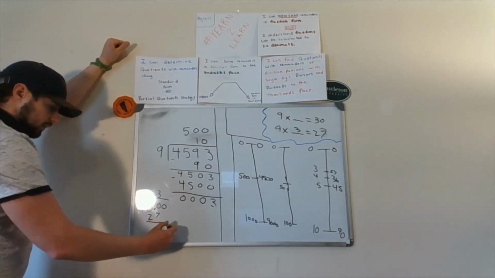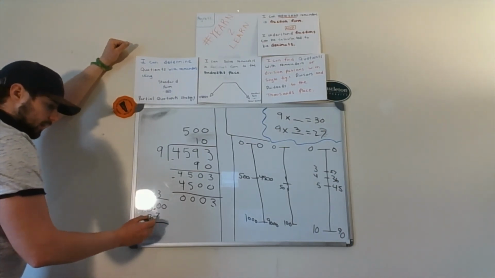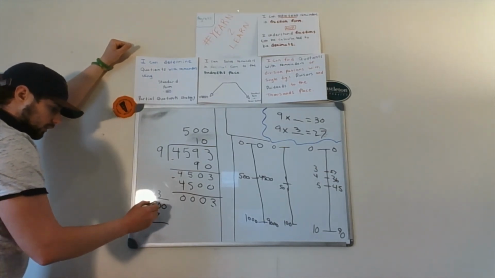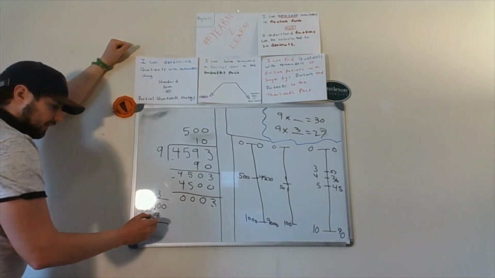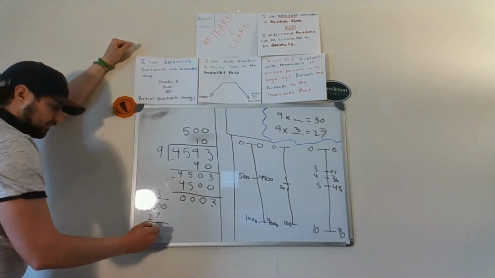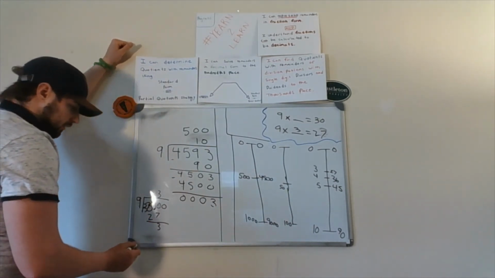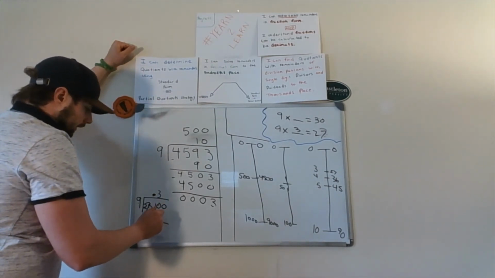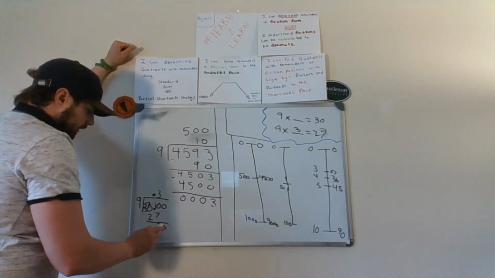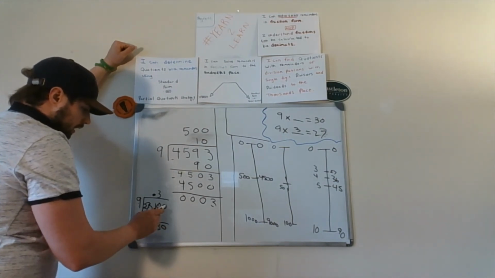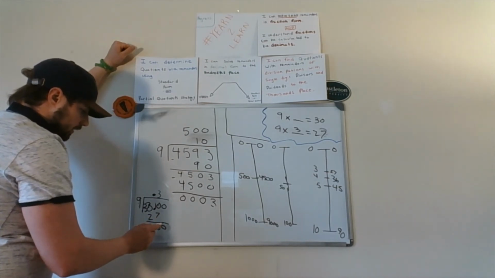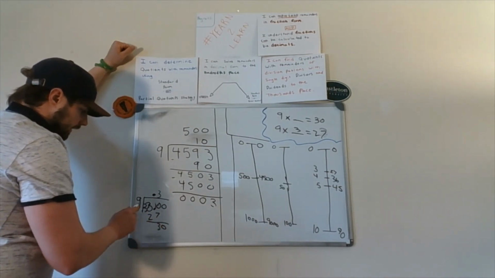I subtract. 30 minus 27. 7 you cannot take away from 0. I need to steal. You need to steal ones and make 10 tenths. 10 tenths minus 7 tenths is going to give me 3 tenths. I subtract those 2s, I get nothing. I'm now working with 30 hundredths. Well, I just did it before. I chunked it out.